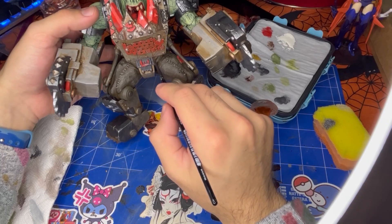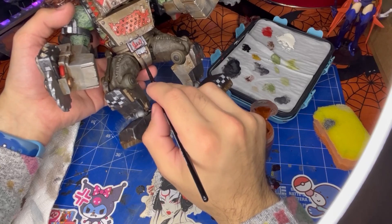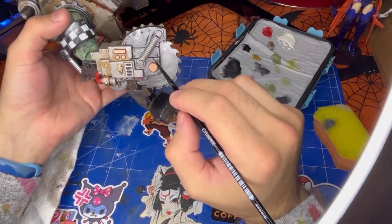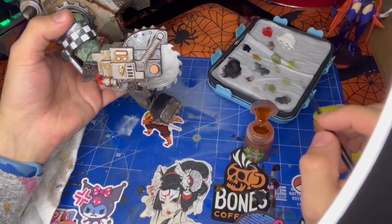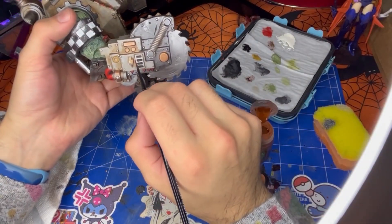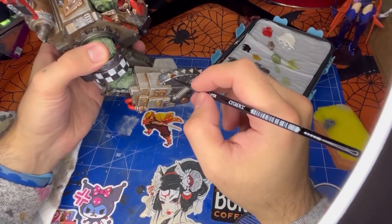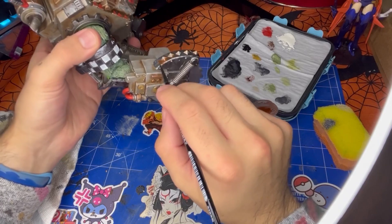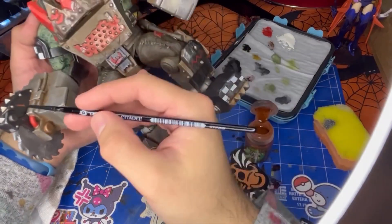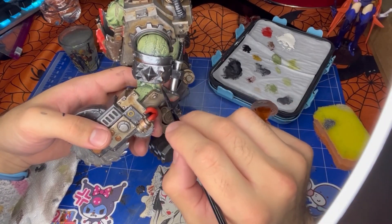That is my stench — I just have like a Megami Device figure kind of presenting at the paint station. Oh no, I did send a picture — I was like, this is my lovely assistant — but I don't think you saw it. Maybe later we'll start doing some Megami Devices, but on my roster right now I have a lot more Gundam to get through. I'm going to do that Pat Labor preview into the future, maybe do some Pat Labor, maybe do some Gundam.